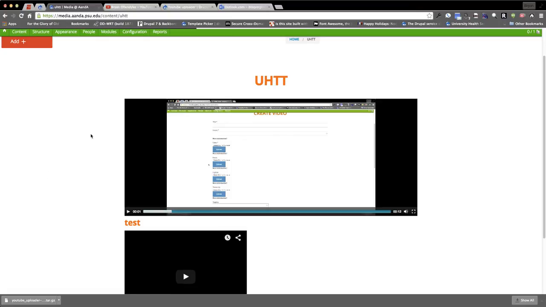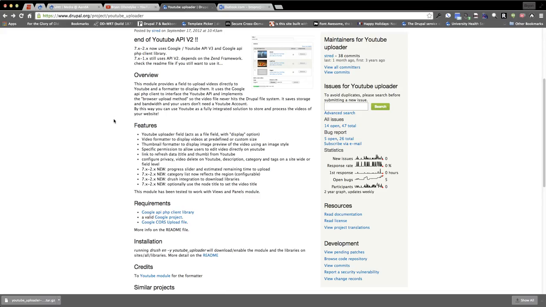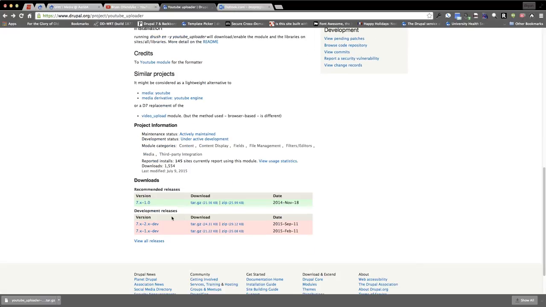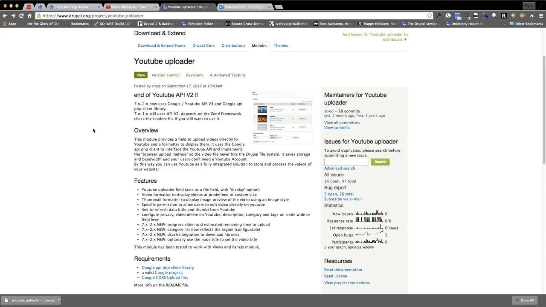We're going to start to do similar things in areas of accessibility as well, dynamically falling back to more accessible forms of media and the like. So very cool project. Suggest checking it out. YouTube_uploader. Make sure you get the 7.x-2.x and you read how to set it up. It's pretty easy, especially if you know drush as a command. It gets things and puts them in place.